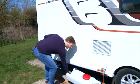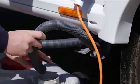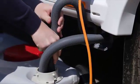Couple up the two wastewater hoses to the outlet located to the rear of the offside wheel and then direct the hoses into a suitable holding container.